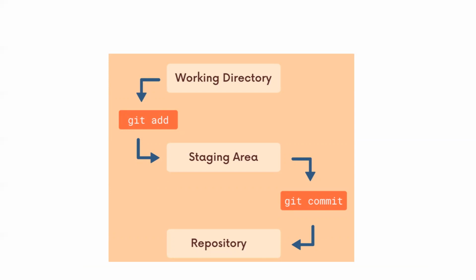So we cannot directly commit. There is an intermediate thing called the staging area. You have to push all the changes into staging, that is, staging the changes by the git add command. Multiple changes can be stored in a staging area. Then in a single git commit, we can push everything into the repository, the main branches.